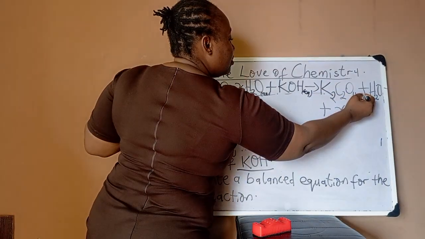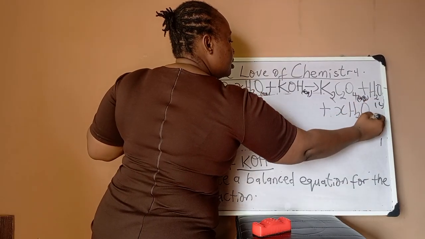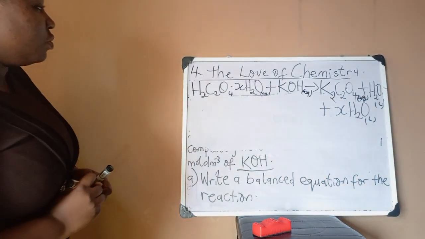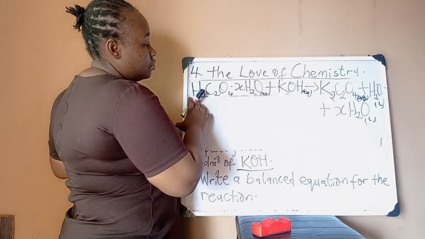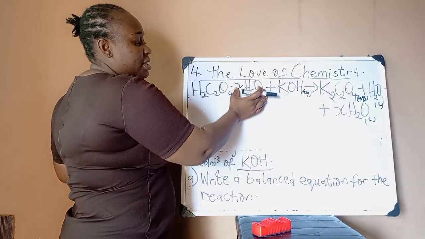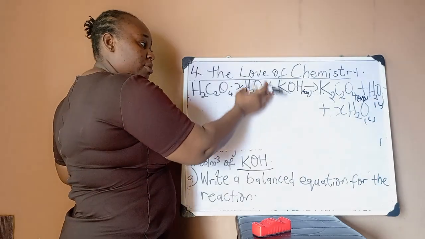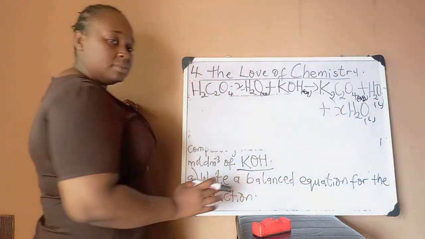This salt is in an aqueous solution. This is water, and this is still water. All right. So let's balance the equation. Now we have 2 hydrogen here. Considering this, it has been copied down, so we're not considering it because we don't know what this is. So we just copy it down like that.